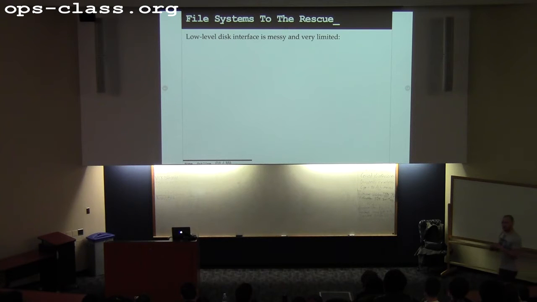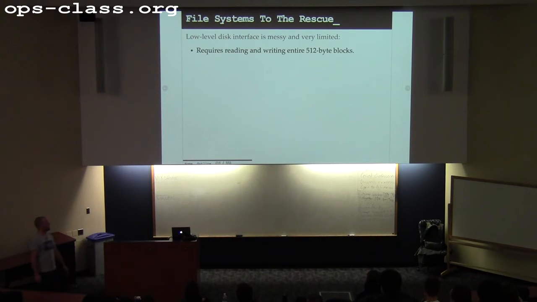We're not going to talk too much about the low-level disk interface, but I want to give you a brief look at what it is. You can think of the disk as providing an interface to the operating system that allows you to write 512, or maybe it's bigger now, like 1024, byte chunks of data. There's usually no way to write a single byte to the disk. If I want to change one byte, what do I need to do? Let's say I want to change the third byte in a 512-byte sector. Yeah, load the 512-byte sector, edit that third byte, write back.